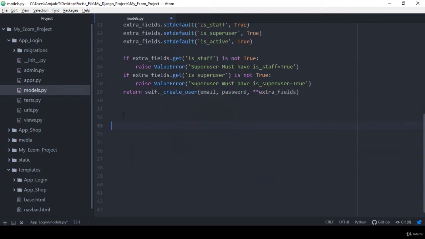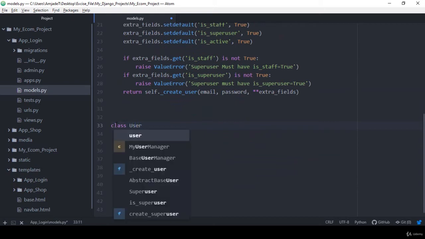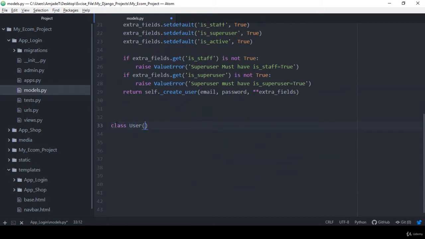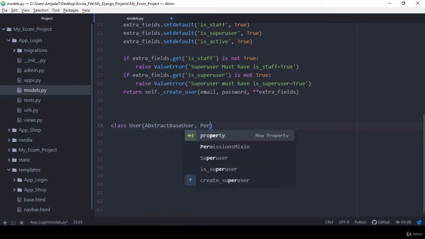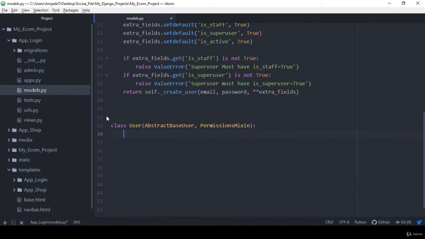Now after that I also want to take another class, and I just name that class User. For the user I want to make it an abstract class, so it will be an AbstractBaseUser. With this base user it should also be extended with another class, PermissionsMixin. Now I want to make our email field unique, because with this user we have to define it. Before that, we used the default one. So right now I make email and models.